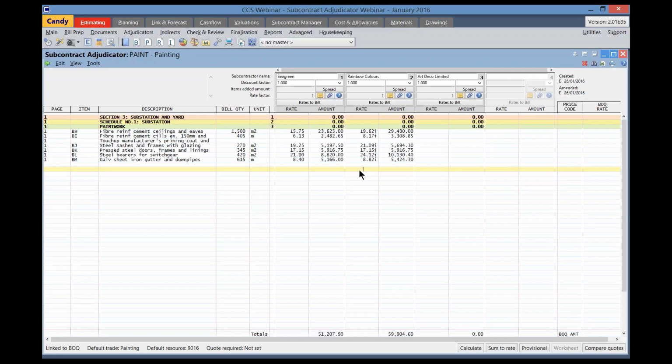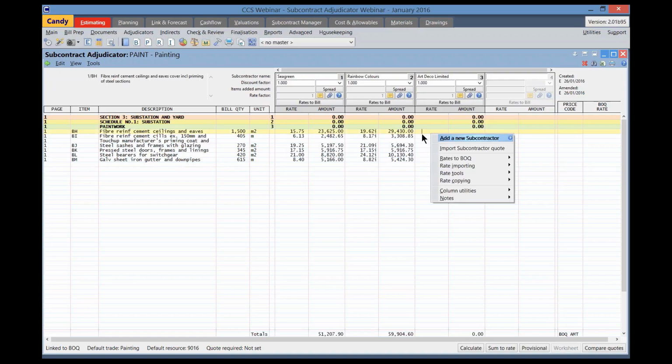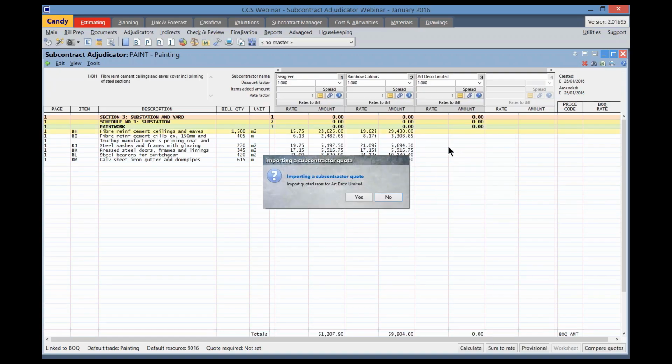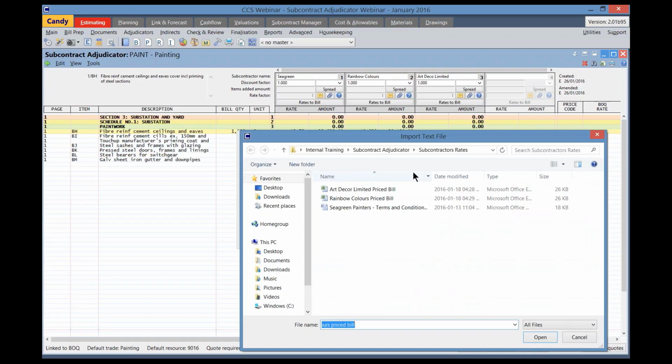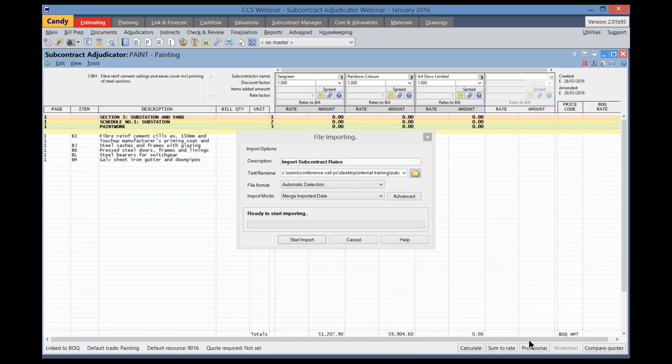I will now import the rates for Art Deco in the same process. Right-click in the rate column, select Import Subcontractor Quote, confirm that it is Art Deco Limited that I want to import, go to Windows Explorer, select the file that I want to import, click on Open, and then start import.